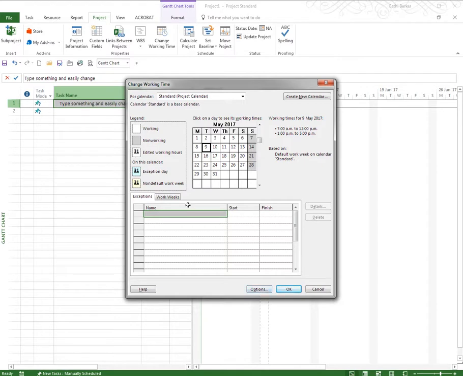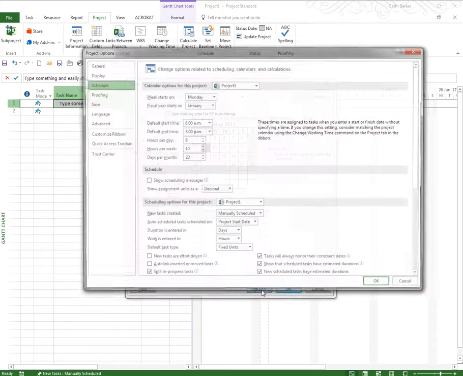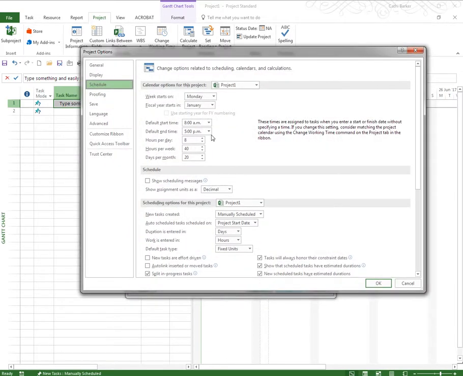So having set up my work days and my work hours, I then go to the options button and I make sure that that balance is in here. And see, for some reason it's gone to 8 a.m, so I have to change that to 7 a.m. till 5 p.m, which is a 9-hour day and a 54-hour week. Make sure they balance. Also, I'm going to make sure that tasks are automatically scheduled for this project, and I'm going to go OK.